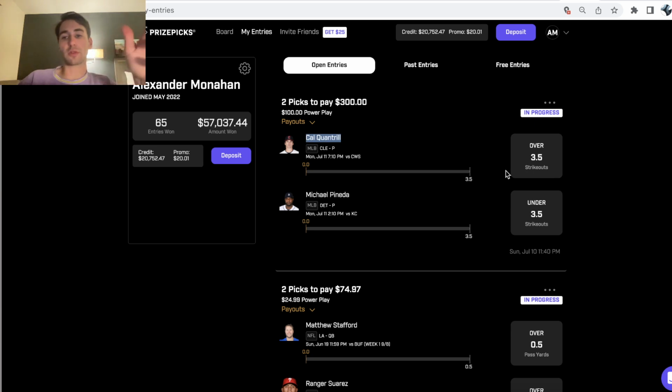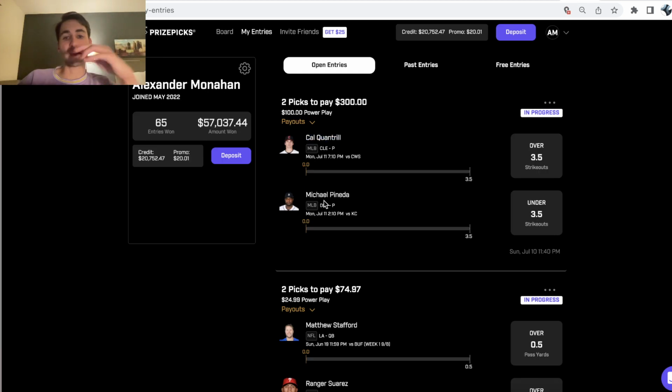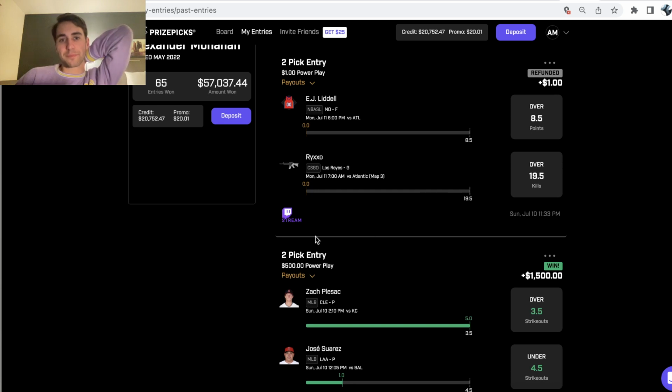So we have Cal Quantrill over 3.5 strikeouts. FanDuel had this at minus 230. We're getting the implied price of minus 137 on PrizePicks, so getting a ton of value. And then the second pick I had was Michael Pineda under 3.5 strikeouts. So two picks, lock them both in. Hopefully we can keep up our winning ways. This was just kind of a test bet. I didn't realize that PrizePicks worked where I'm located, but apparently it does.